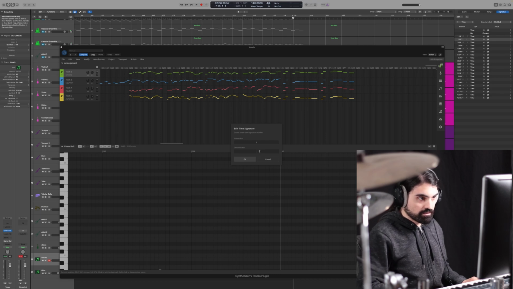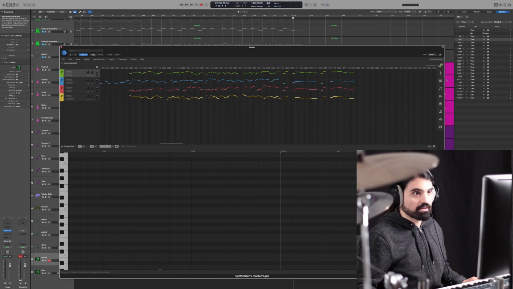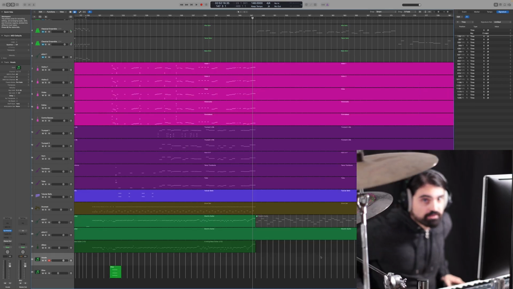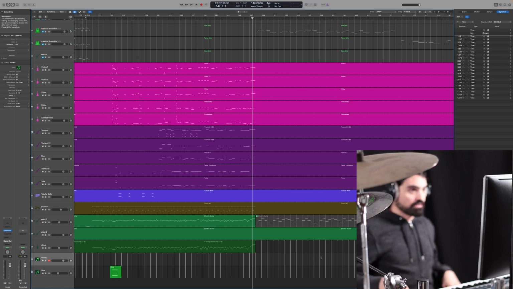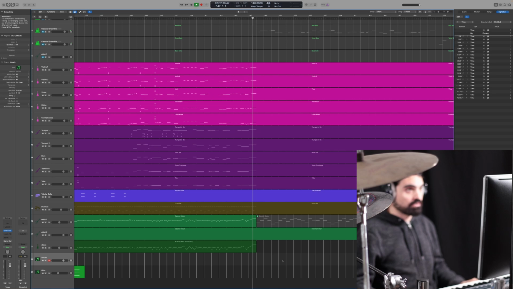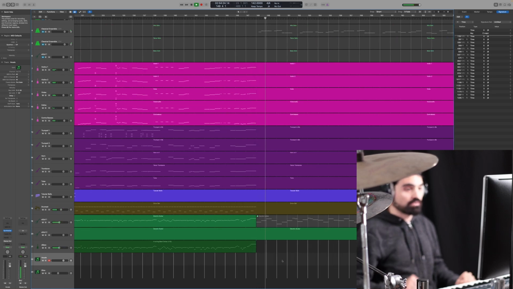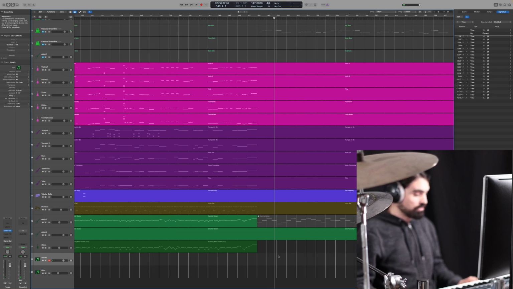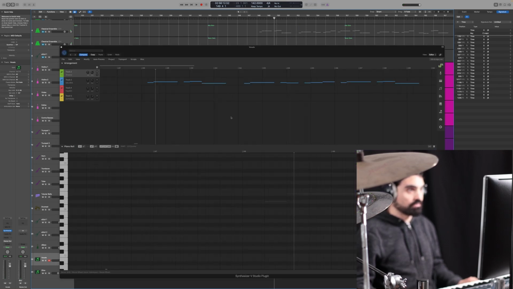And now I do this for all these changes here. But the tempo changes are still not taken care of. And you can hear that by just playing back the song. Now she's supposed to start. This is If I shall die. And now she starts singing. This is where she was supposed to start. And she starts here. So the tempo is still not correct, even though the time signatures are.